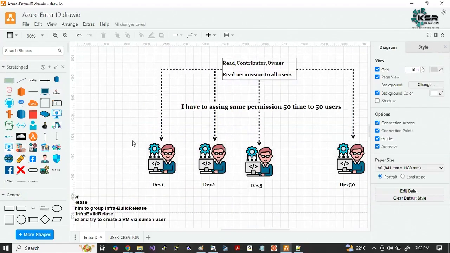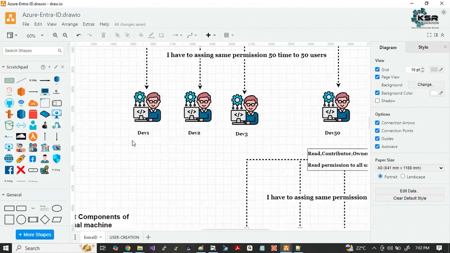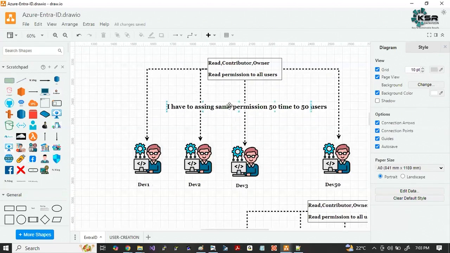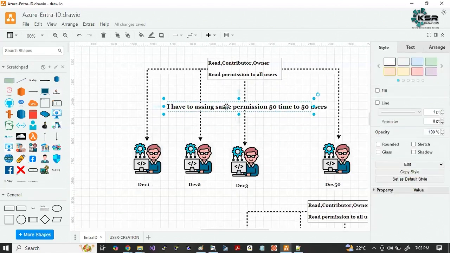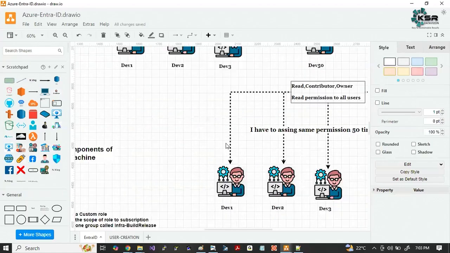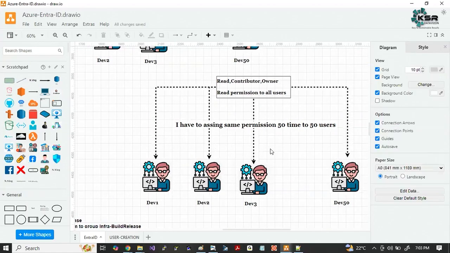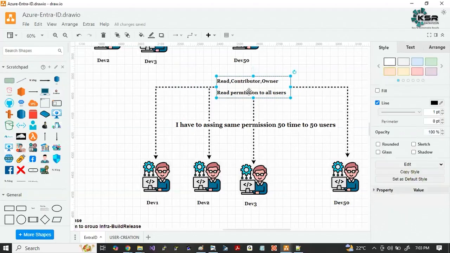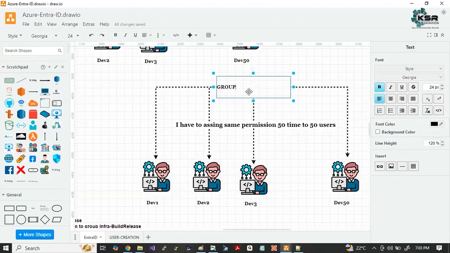So in the previous example, we assigned individually, hence it took so much time for 50 users. Why should I give individually? Instead of that, I'll create a group called development group.